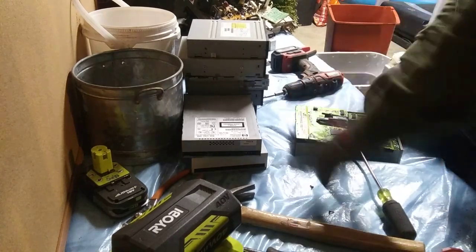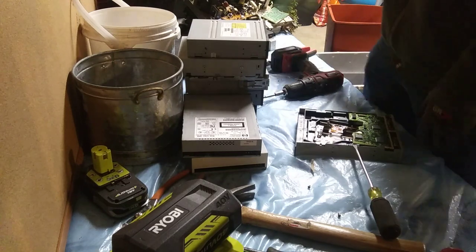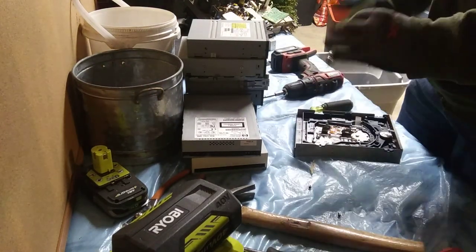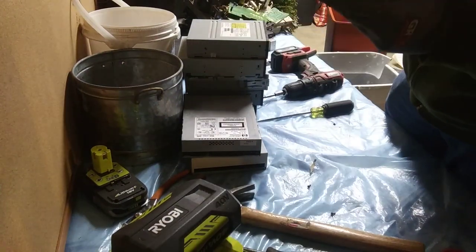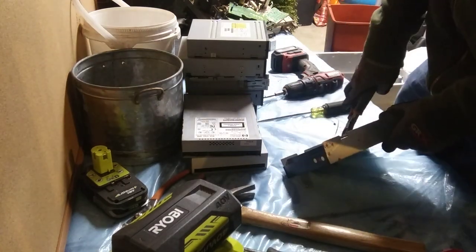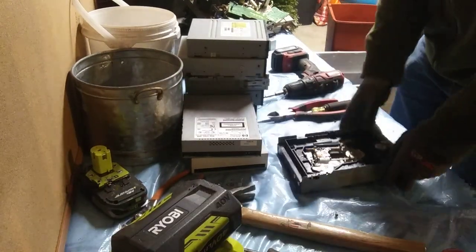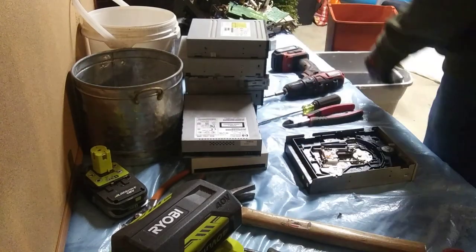I snapped the board on this one. So we've got the front half here — well, this one's okay; I've seen them better, I've seen them worse. And then we've got the back half here. Sometimes you have a little bar in here that'll be brass — this one obviously doesn't have it. A little more ribbon wire — I'll take it out, but I know it's not really worth all that much.